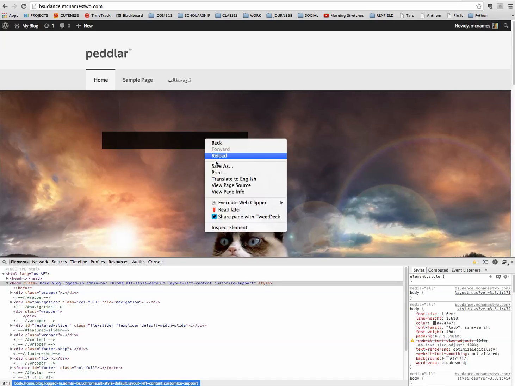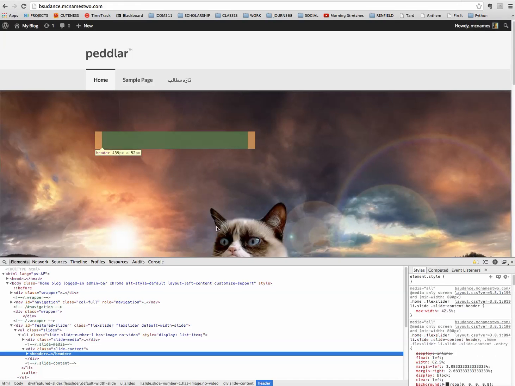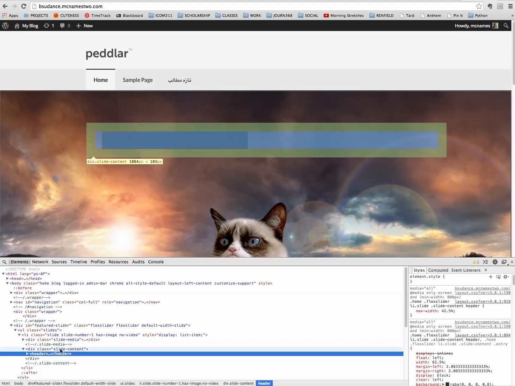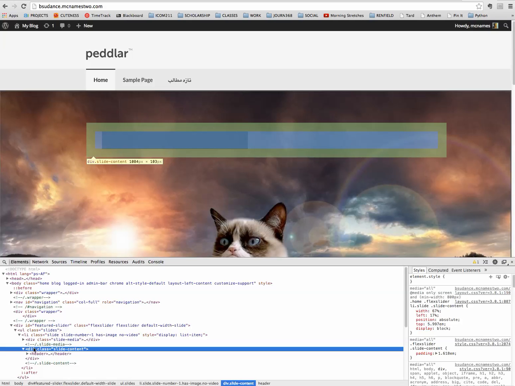I'm going to right-click and do Inspect Element and pull up that header again. And I need to find whatever it is that's making that. So here, it's a little area. It's called div class slide-content. Well, div, D-I-V, is just a little HTML term for division, which in this case means boxes.